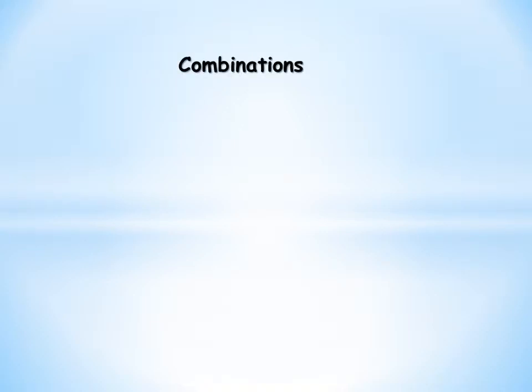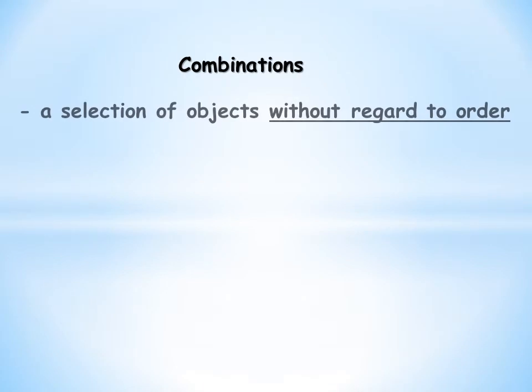All right, today we're going to talk about combinations. There are two types of probability that we generally talk about, which are combinations and permutations. We've already spoken about permutations. Permutations is when the order matters, when you're lining things up, when you're putting things on a shelf, when you are electing officers. But a combination is a selection of objects without regard to order.